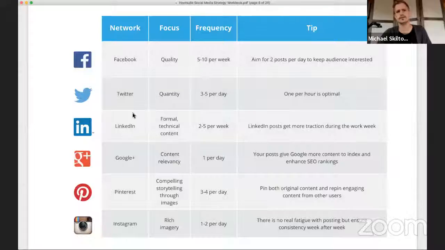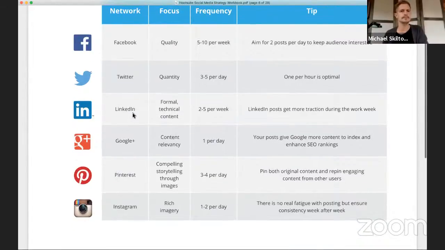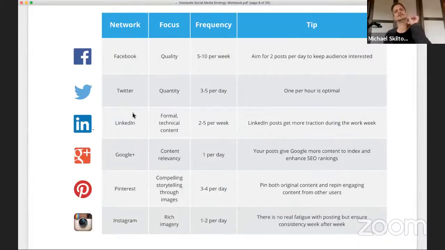Anyway, moving on. So what I'd like us to do next, guys, is just have a quick look at some of the frequency of communications across these different networks. Okay, and again, I've only got the same networks that I had before, but what I'd like to do is just talk about the focus and frequency or tips for each of those different social network accounts. Okay, if you've chose any of those six that are on your screen, you can get some info from this.